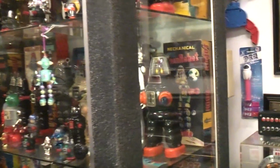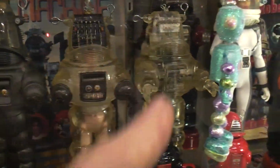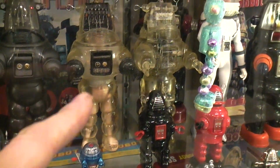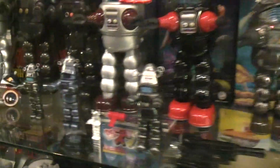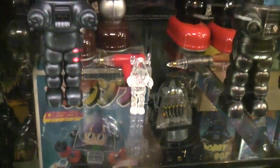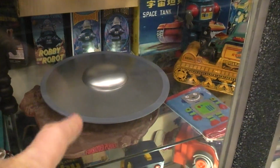There are lots of other translucent robots. In fact, here's some translucent Robbies that I made back in 1980 or very early 1990s. I cast in clear resin and put a little doll figure in one to show where the actor stands in it, and the other one I just stuck some motors and gears and stuff in it for the fun of it. Here's my smallest Robbie, a little teeny translucent one. I believe that came with a scale spaceship or something, a C-57D kit, if I remember right.